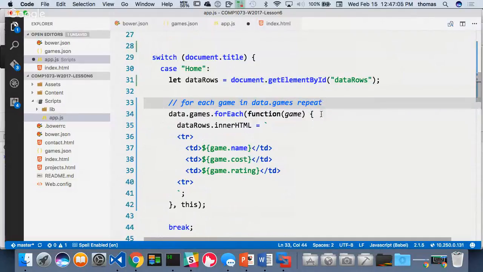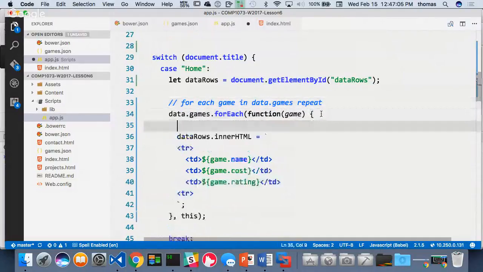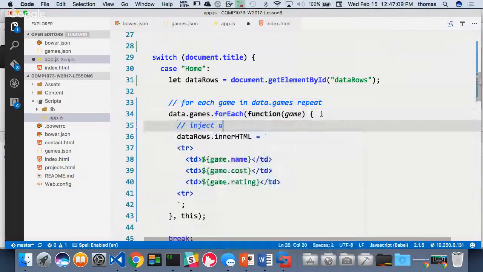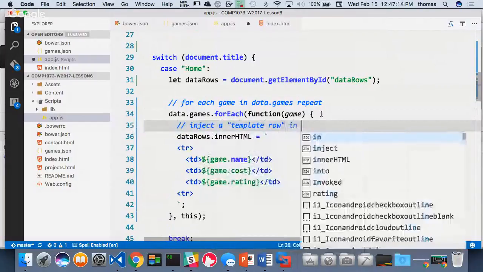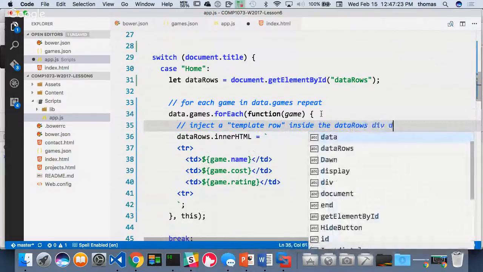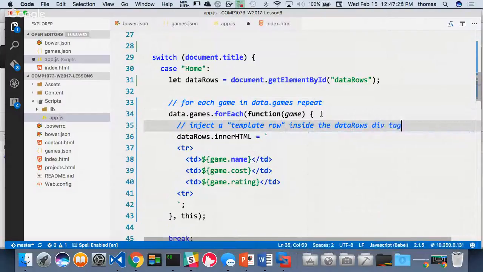And here what I'm saying is inject a template row into the data rows div tag. That's what we're doing.